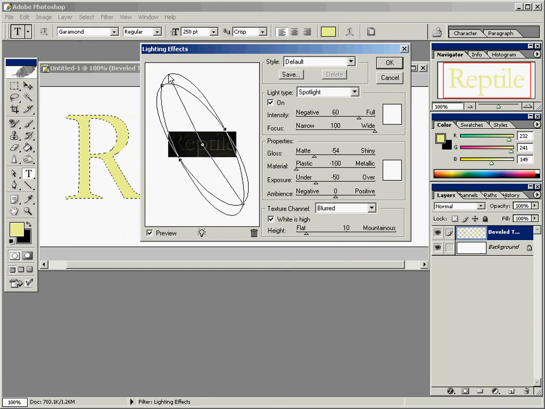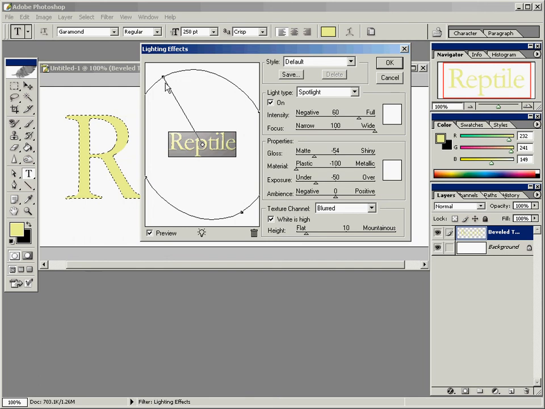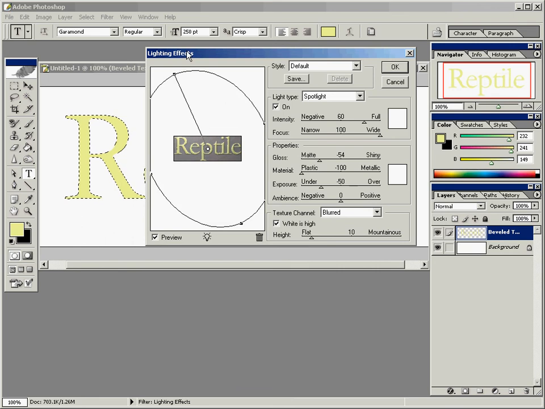Up here, drag that all the way up to the top, so we have this point going all the way up here, and then make it sort of almost rounded. There we go. I'm just going to pull it in a little bit. Rotate, rotate, rotate. Here we go. Looking good. It's the reptile text and the lighting effects filter. That's where I want it.